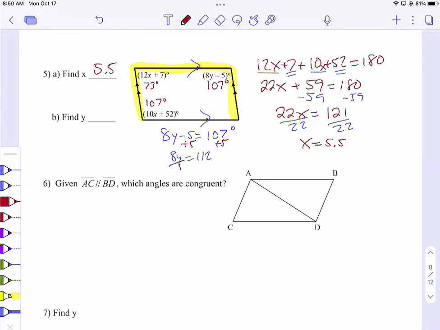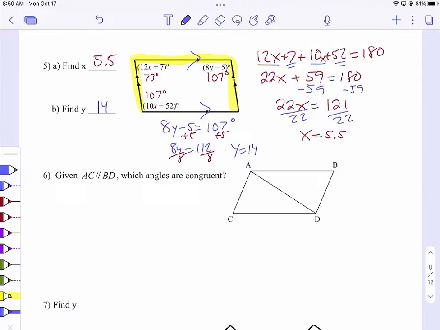Did anybody figure this out already? What's 112 divided by 8? 14? 14. Okay. Guaranteed you'll see that kind of problem again. No doubt about it. And it is a major type of problem to be able to understand in geometry, that consecutive angles, the ones that are next to each other, add to 180 in a parallelogram. Same side interior, another word for that is consecutive interior angles, the ones that are next to each other.